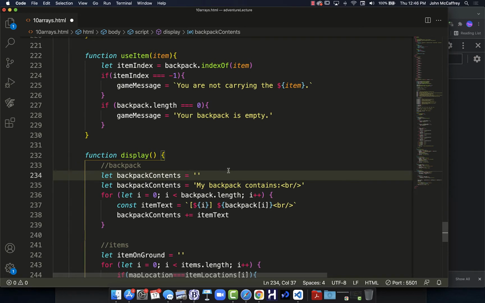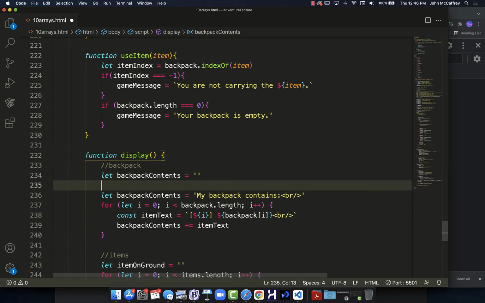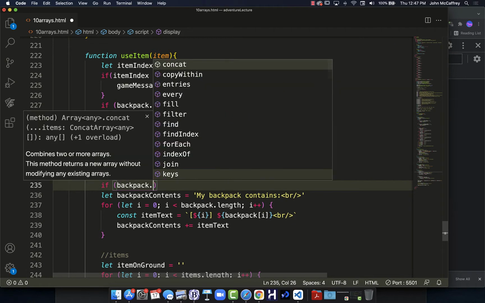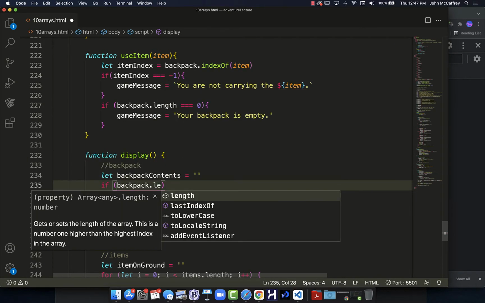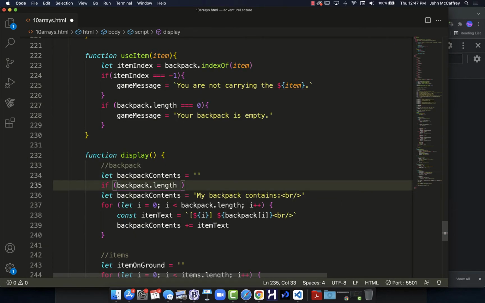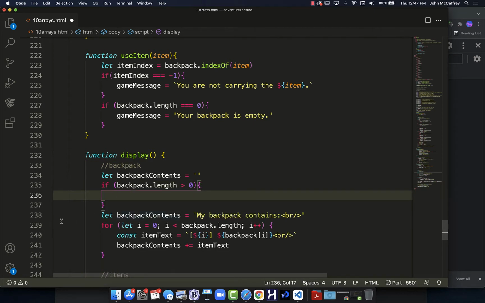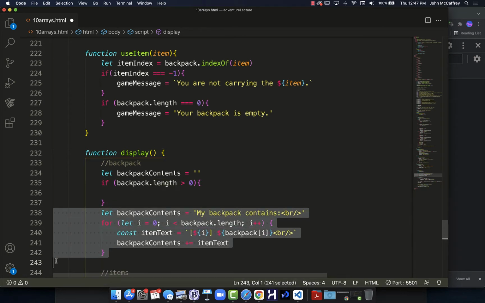Then what we're going to do, so this is a little exercise in refactoring here. So we say if backpack dot length is greater than 0, so it's only going to show and work on the backpack if there's something in it.